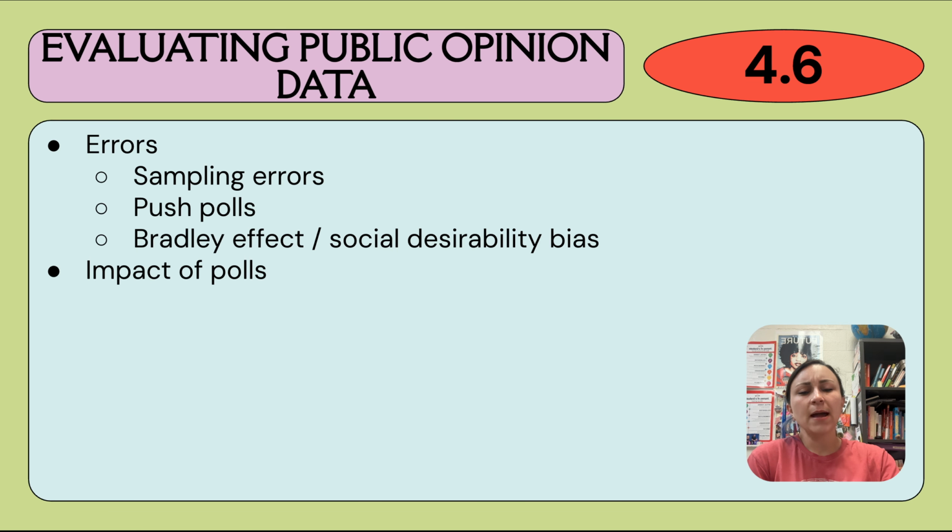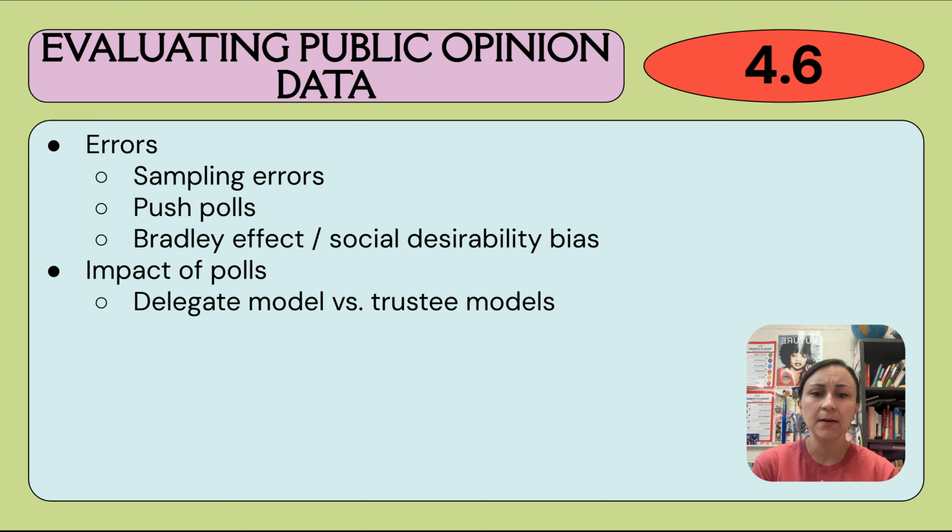Okay. And so how does this impact people? Number one, it can actually impact how the government acts. People disagree on how much, but governments do, generally speaking, listen to their constituents. Whether or not this actually impacts how they act, people disagree on that, but just remember, we talked about this at the beginning of the class, the delegate model versus the trustee model. If a representative, like a congressperson, is acting within the delegate model, this is where they act based on public opinion. And so they are going to look at polls and say, okay, 80% of my constituents want to lower taxes. Well, I'll write a bill then to lower taxes. Sounds great. Versus the trustee model, remember, that's where they act on their own judgment.